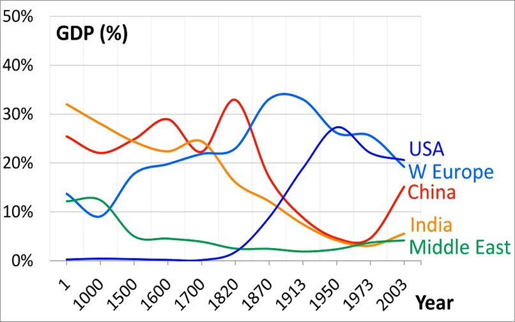India's GDP per capita was stagnant during the Mughal Empire and began to decline prior to the onset of British rule. India's share of global industrial output also declined from 25% in 1750 down to 2% in 1900. At the same time, the United Kingdom's share of the world economy rose from 2.9% in 1700 up to 9% in 1870, and Britain replaced India as the world's largest textile manufacturer in the 19th century. Mughal India also had a higher per capita income in the late 16th century than British India had in the early 20th century, and the secondary sector contributed a higher percentage to the Mughal economy than it did to the economy of early 20th century British India.